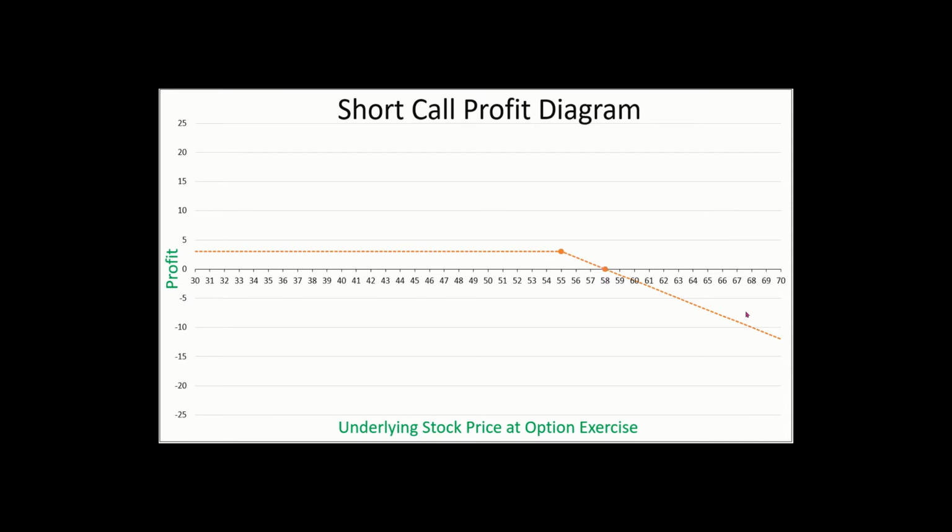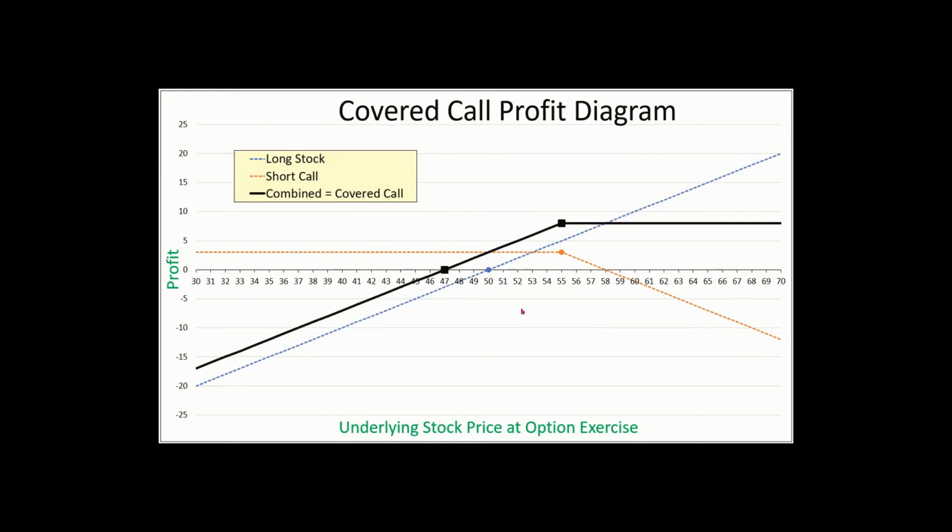Now, after that, oh no, right? We get unlimited downside risk. That's the problem with having a naked call. You almost never want to write a short call without having the underlying stock because you have unlimited loss while your upside is capped here. All right. But we're going to have unlimited loss here. But remember, on the stock, we're going to have unlimited gain. So all we're doing is, again, we're giving away part of the huge payoff here.